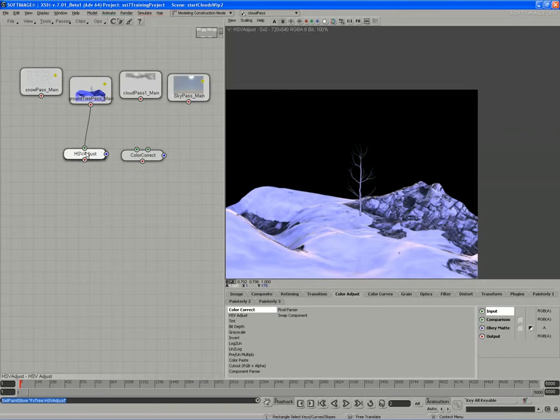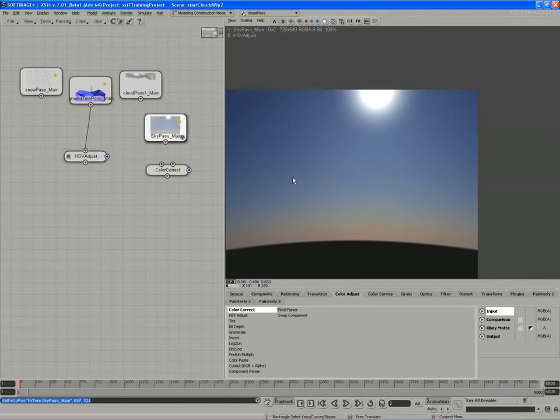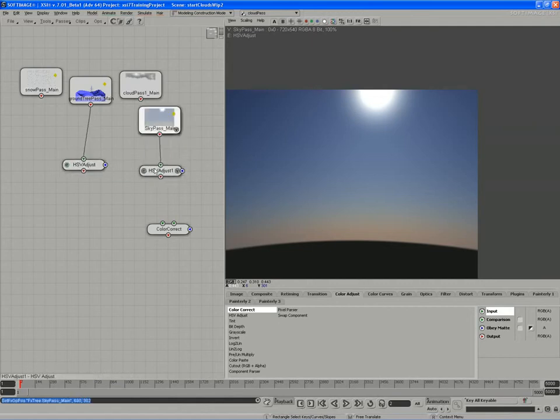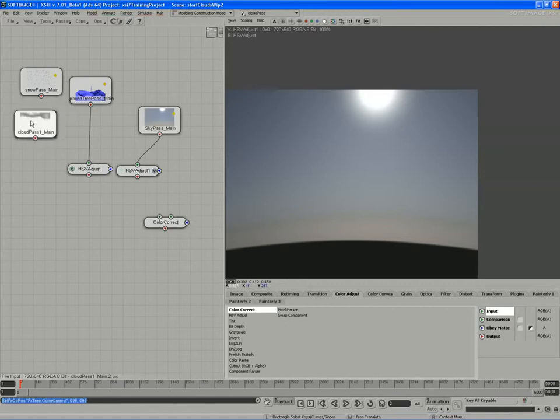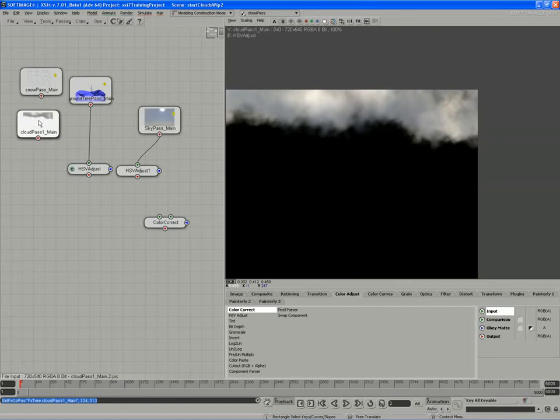That works for me. So now I'll go in and I'll composite the sky pass in as well. So the sky is probably going to need some color correcting as well. We could even use the HSV again. I could do a copy paste and reuse that. Again, the HSV doesn't accept more than one input, so we just have to use two separate streams. And if I view the result of the copied values from this HSV, you can see it actually does a pretty decent job, and by the time our clouds go over top of this, we should be able to get a pretty dark looking scene.